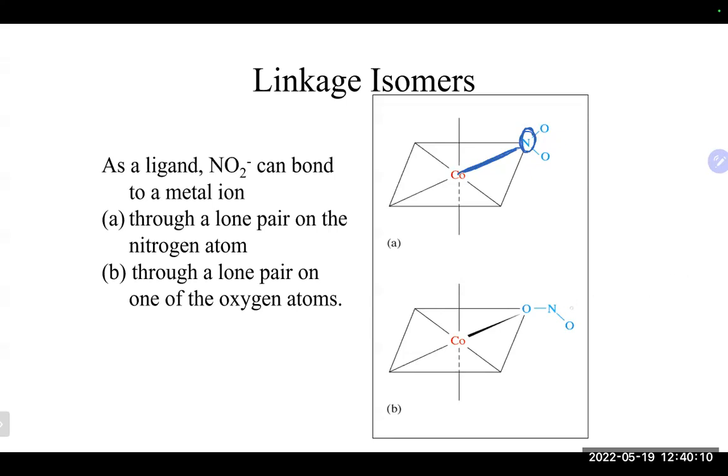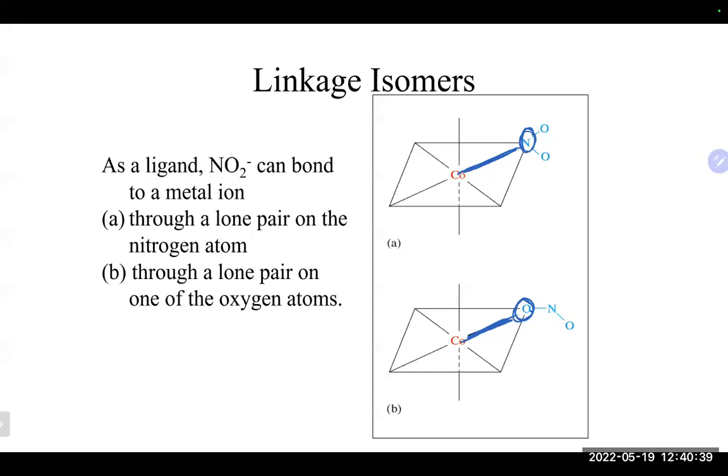On the second one, it is still NO2 as the ligand, but it's attaching actually through the oxygen part of that particular ligand. So in this case, nitrite has an oxygen that's got some lone pairs that could actually donate, and it also has the nitrogen that can donate. So it has the ability not to necessarily bind twice, but can bind with different actual atoms on the ligand. And that gives us our linkage isomers.